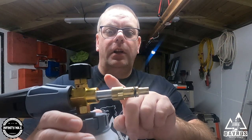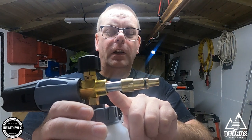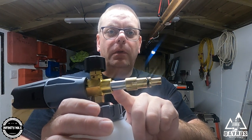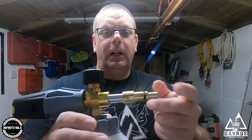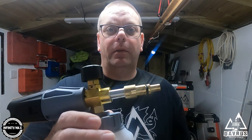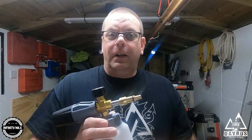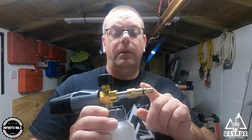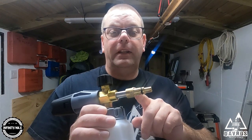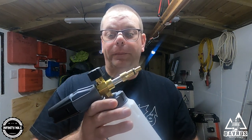How it comes is this tube here and this piece aren't connected. So whichever one you order for your pressure washer, they send out the correct fitting and you just screw it in and tighten it up. A good thing about this is, if you change your pressure washer to a different make, all you've got to do is order the new fitting, not the whole assembly and bottle again.